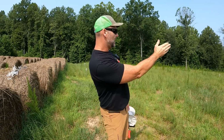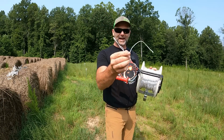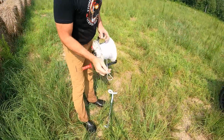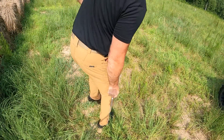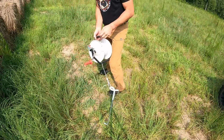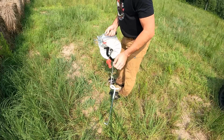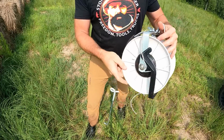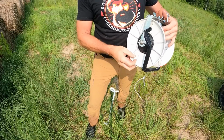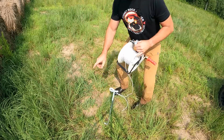Now we've got our posts run all the way down to the bottom of the hill. I'm going to show you guys how we attach to the steel post down here in just a second. This is how we attach to our pigtail post. We're just going to take our pigtail that we make on our end of our Strainrite reel, and that's it. Make sure that post is set nice, and then we'll take this, release the brake, and head out through here with it, as long as we don't have it wrapped around this. If you don't do this right, when you put it up, you'll have a rat's nest, just like I've got right here. Perfect. Loop it around, and then we'll go that way.